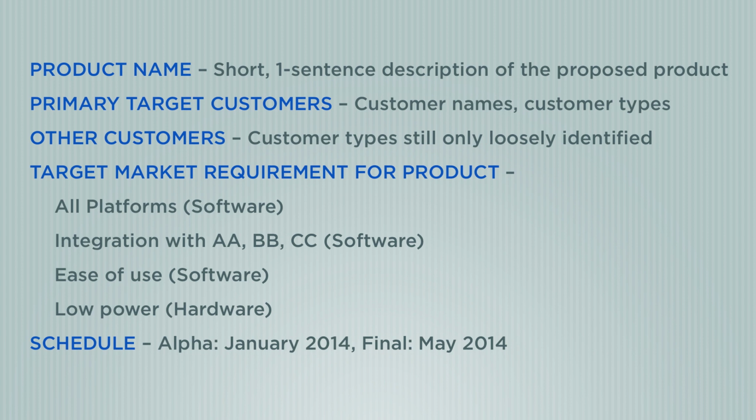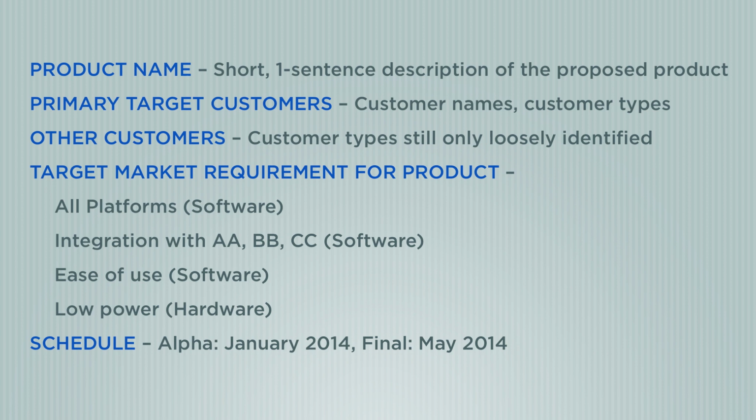And I see that you have identified the target market requirements for the product. If the product is software, maybe one of the requirements is that the market is mature enough that you have to support all the platforms. Again, I'm going to use a very common example these days. If it's a mobile software product, it has to be Android or Windows or iOS. It can't be just iOS anymore. And then you're saying that one other requirement is integration with a certain other vendor. I just used a placeholder called ABC. It could be integration with some backend support, or some commercial e-commerce package, or maybe PayPal integration, just an example, right?